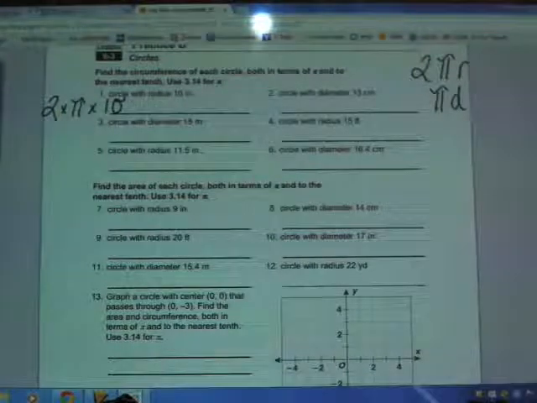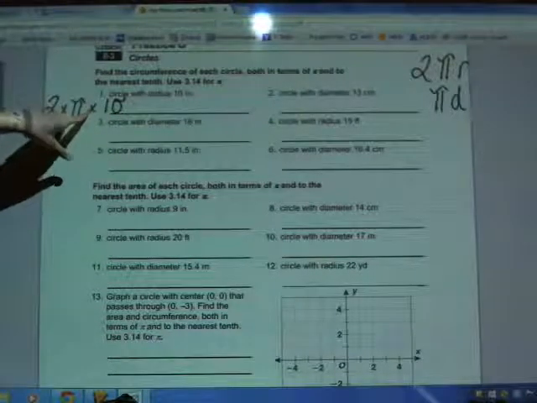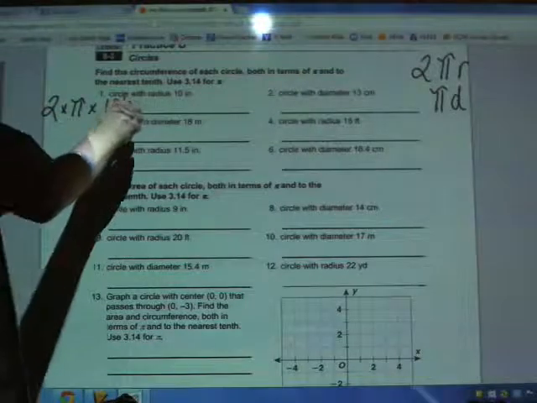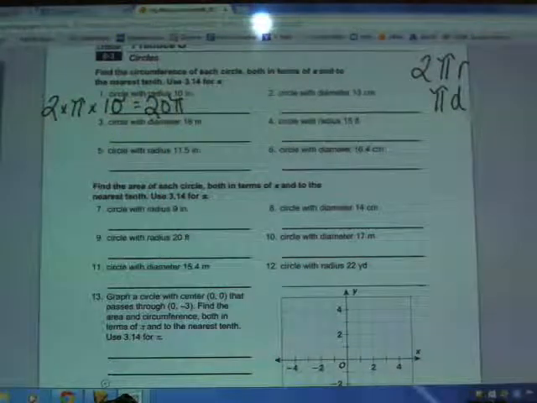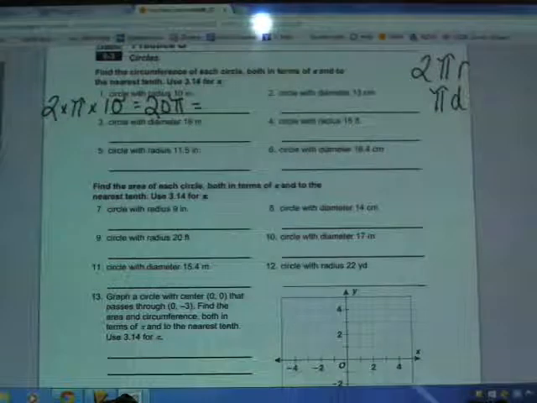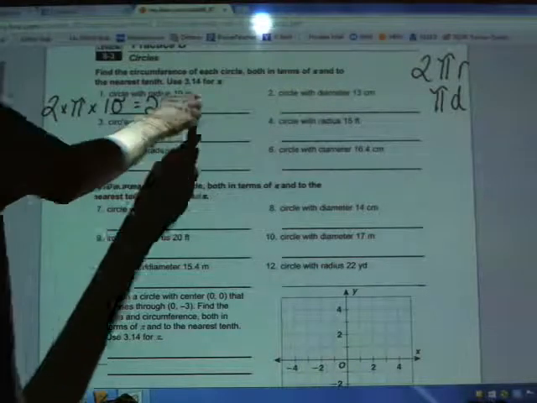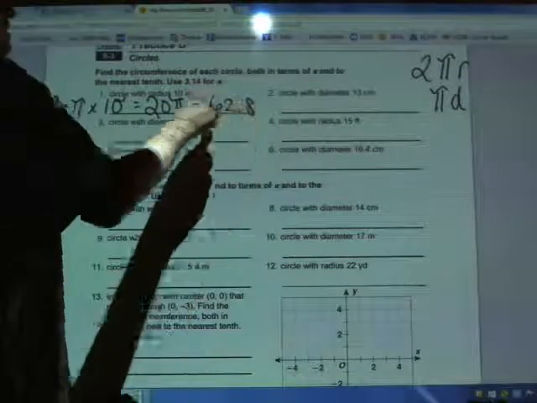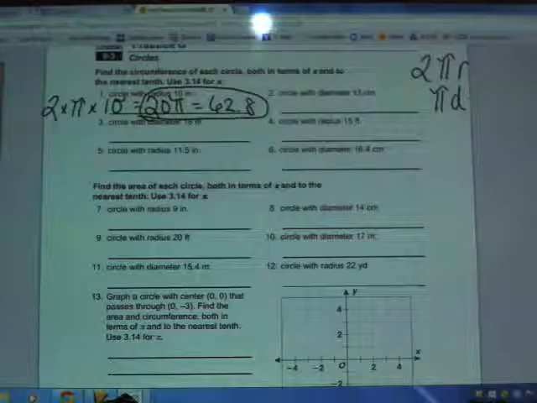So if I'm writing this with pi, I don't really have a lot to do here. All I have to do with pi is put the 2 and the 10 together, and of course it's combined with multiplication because there are multiplication signs here. So that's 20 pi. That's one of our first answers. Then they ask us to do this with numbers, so we're going to do 20 times 3.14 now, which is 62.8, and that's the other answer they want. Again, they want both, so you need both here. Both of these are the answers to question 1 per the directions.